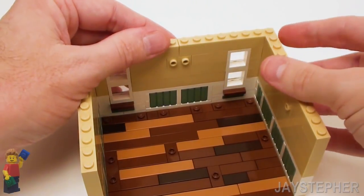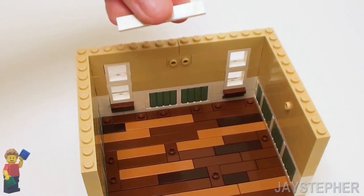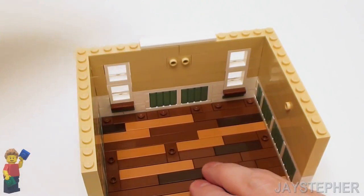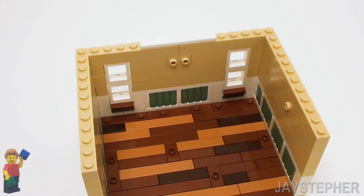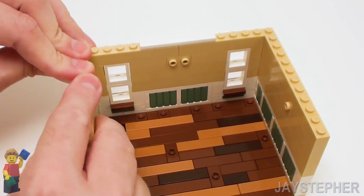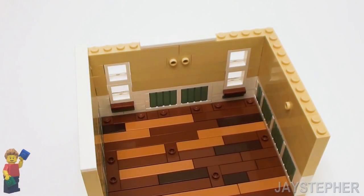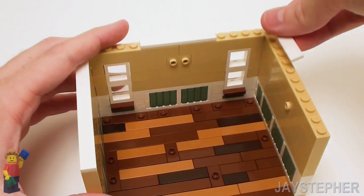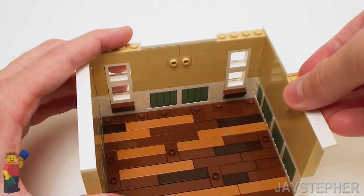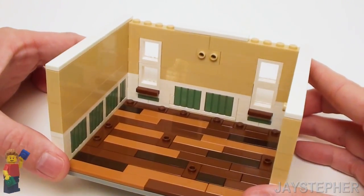Now I like to finish off the top of my walls with flat tiles. So let's start in the center with a 1x6 flat tile. Left hand side, let's place down 2 1x6 flat tiles. The same for the right with 2 1x6 flat tiles. Now the dining room has been constructed.